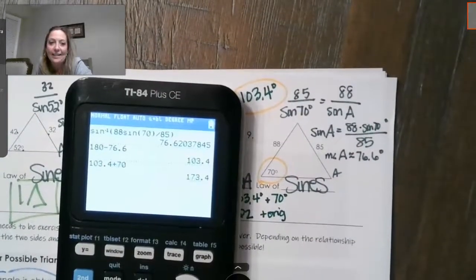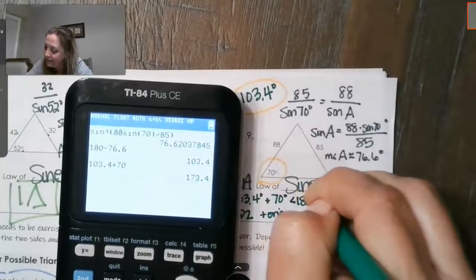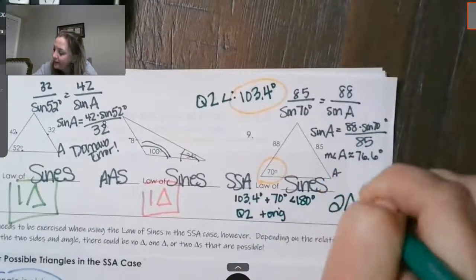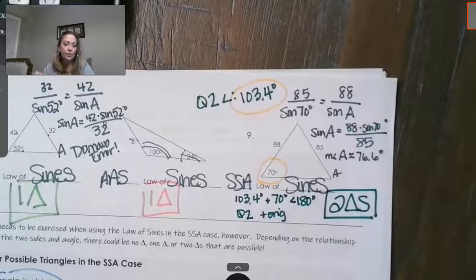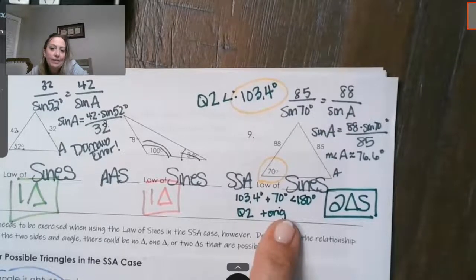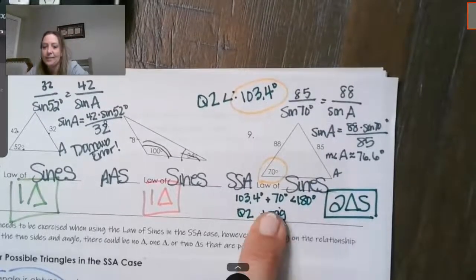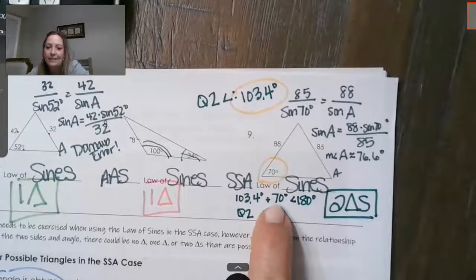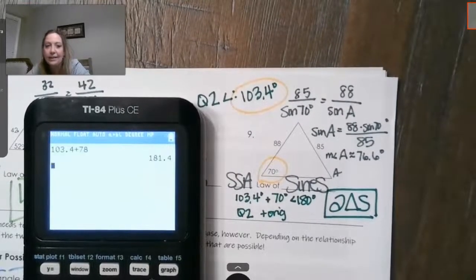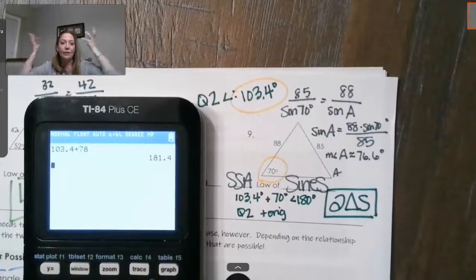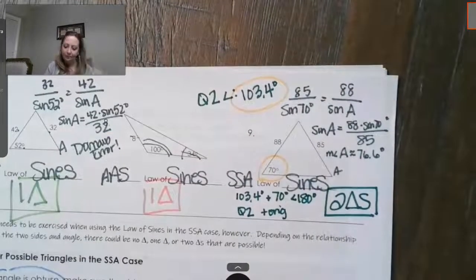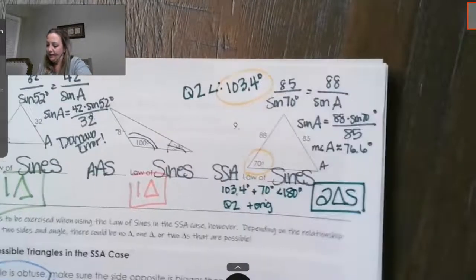And you probably don't even have to add it together to see that this is less than 180 degrees. And because it's less than 180 degrees, that means that there are 2 triangles that are possible. Okay, so you might say, well, when would a triangle not be possible? Let's just pretend that this original angle was 78 degrees. If we had put 103.4 plus 78 degrees, that's too big, right? There isn't room for another angle in the triangle. So that would mean that that doesn't work and there's just one triangle, okay?